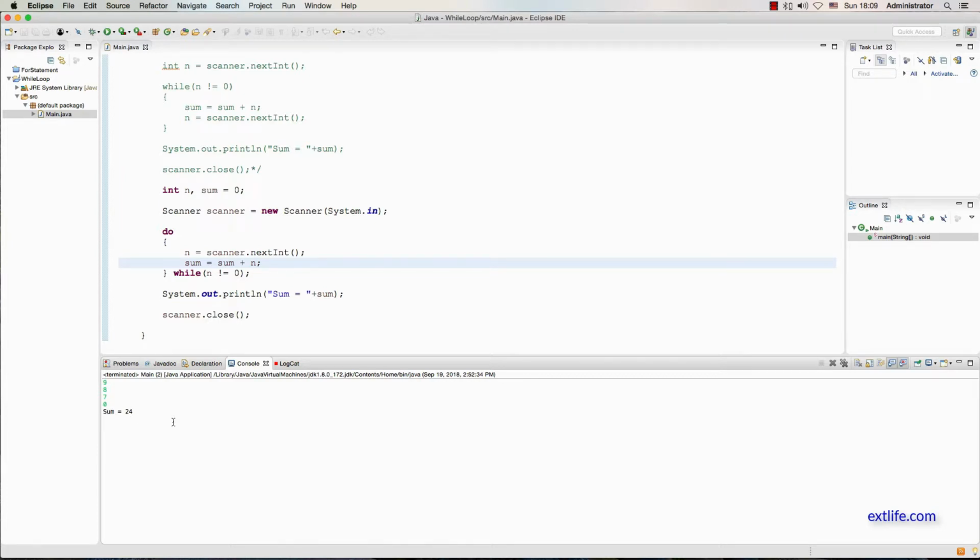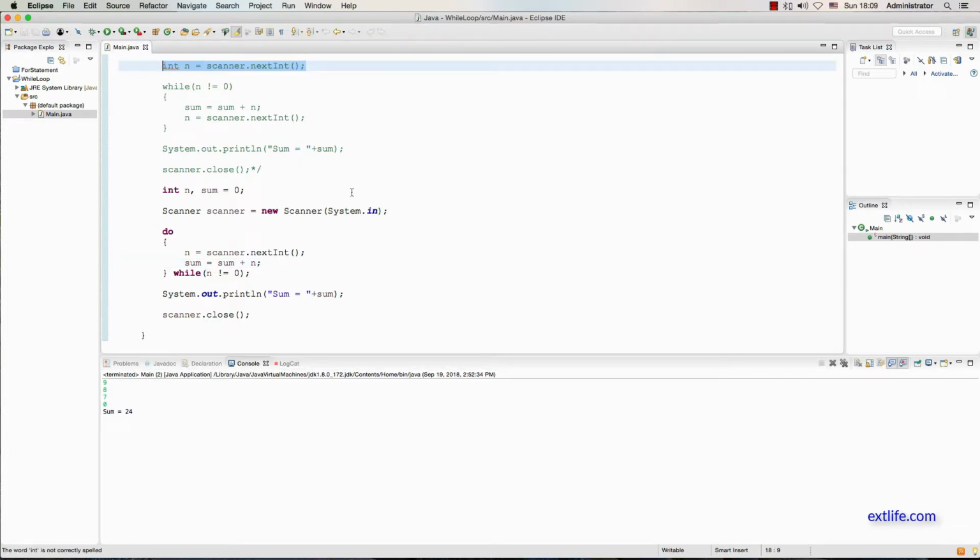The main difference between while and do while loops is in the order of operations. A while loop always checks its condition before execution of the body of the loop. A do while loop always executes its body first, and then the condition is checked. If the condition is met, the body of the loop will be executed again. That's why in our last program we don't need the first line, entering a number before execution of the do while loop.